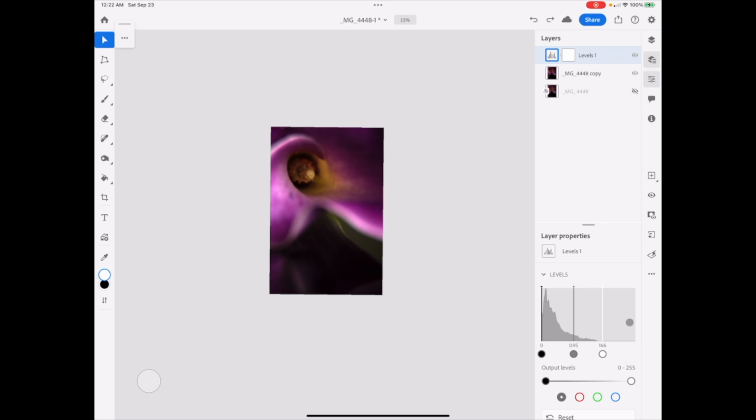and my whites are at 166 right now. I jumped to 151. Now the midtones is 0.95. So I think they're fine.